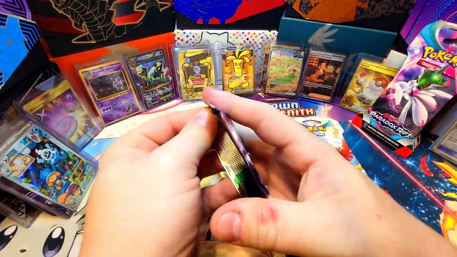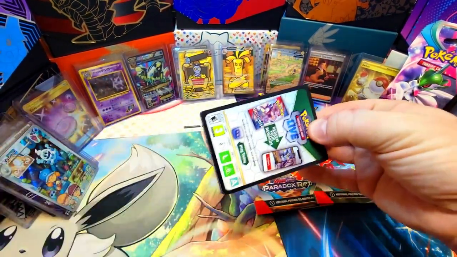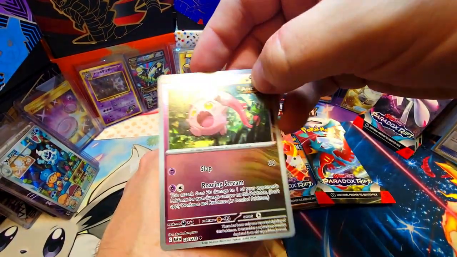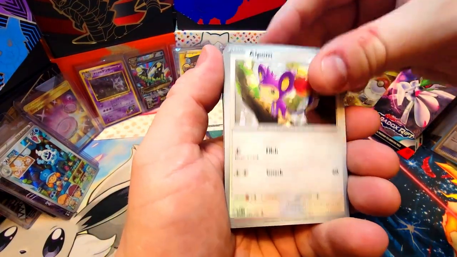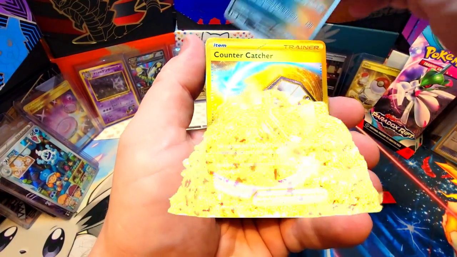Yeah, that's the weird thing. Screamtail. I guess he's got a little nub of a tail. Right? He's got like a little nub back there. But I don't know. Maybe his head's supposed to be the tail. That sucks. Boonsweet. Sheebass. Feebass. Snorlax, Brute Bonnet again.